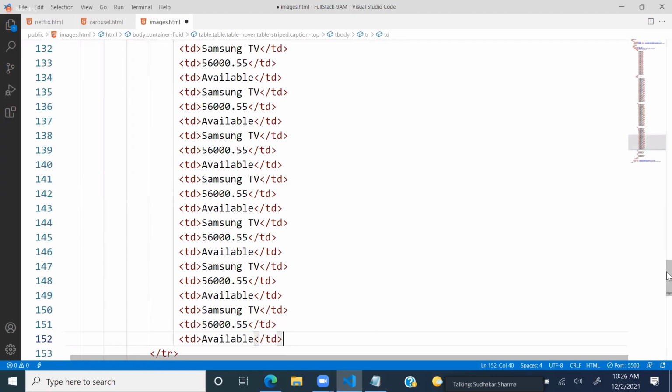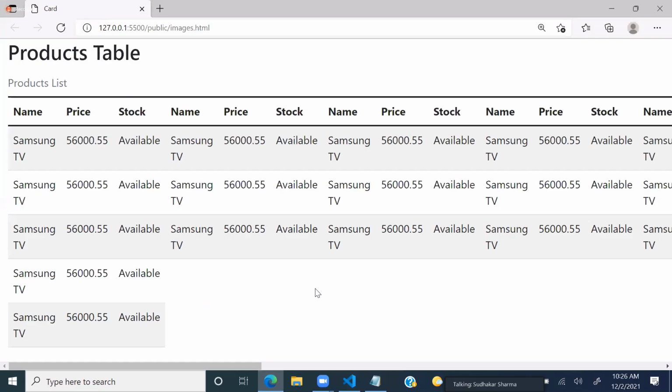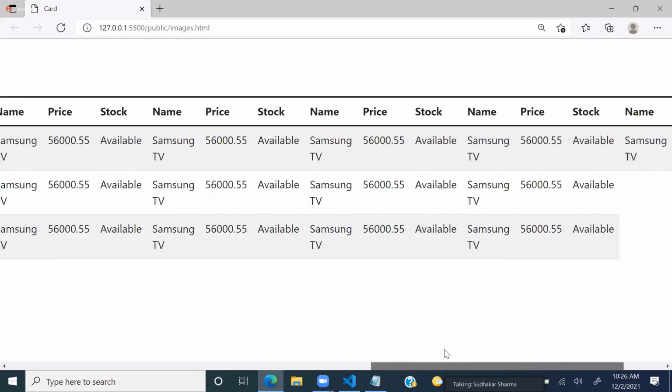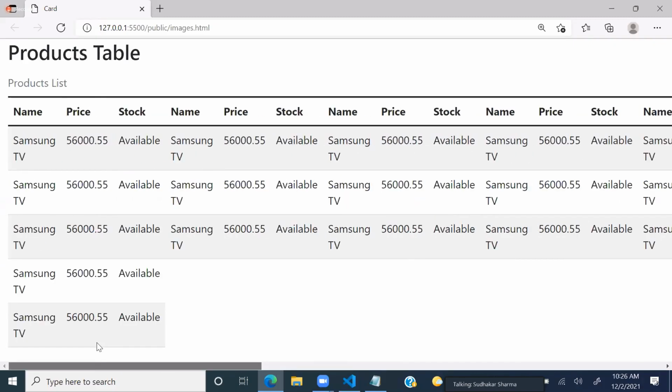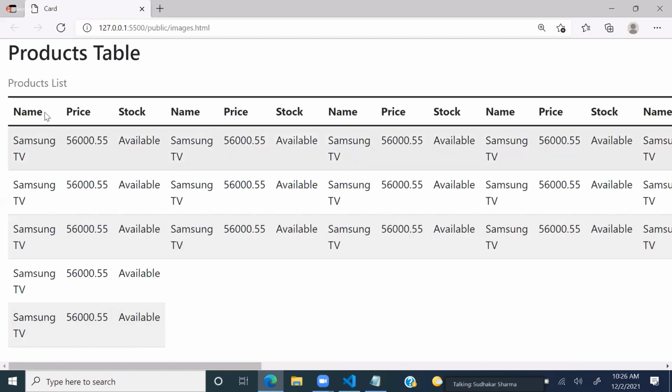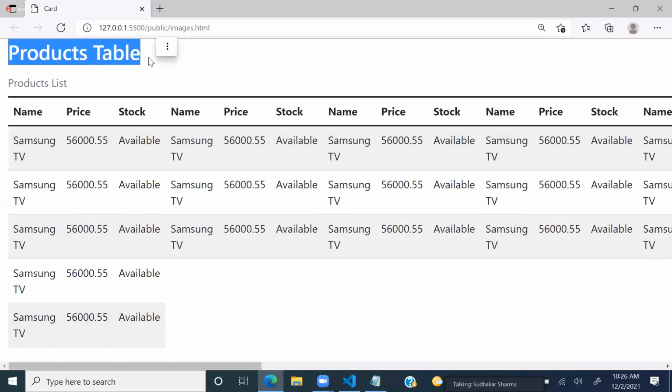So here you see a lot of columns are there. If a lot of columns are there, then I have to scroll so much, then the entire page will scroll. This page should not scroll. These headings, other content should not scroll. Only the table should scroll if there are many.